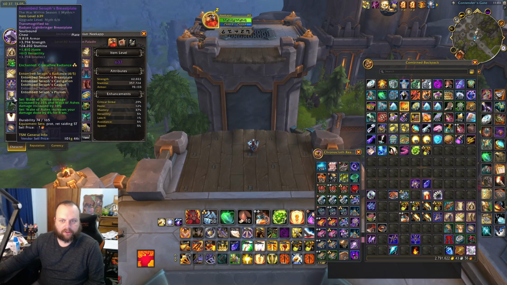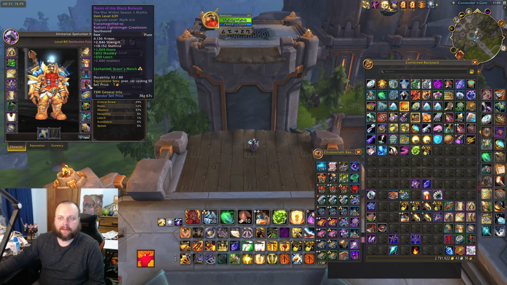Chest, you want to put your strength, the Crystalline Radiance, the strength on your chest. You can do speed or stam on your boots. Right now I have Scout's March on. There's another March. Doesn't really matter. That's up to you. I have Scout's March on mine right now.